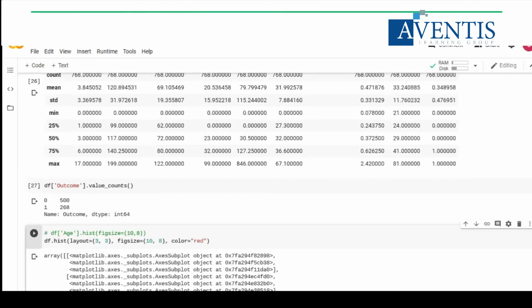If instead of outcome it were called diabetic or not, we would put that here. And this value_counts gives you how many data points for normal and how many for diabetic patients. So within this data set, there are 268 diabetic patient data points and 500 normal.